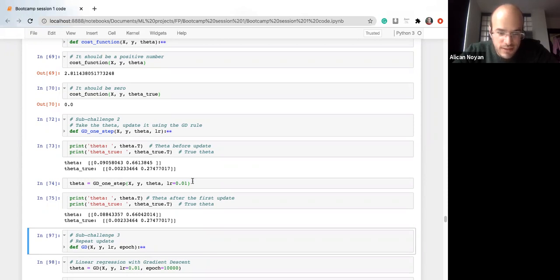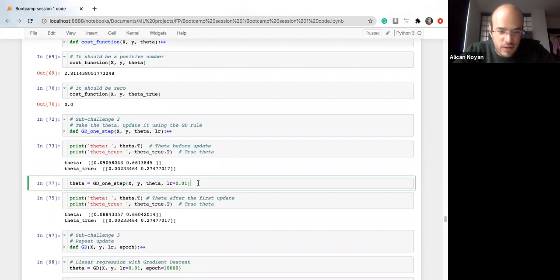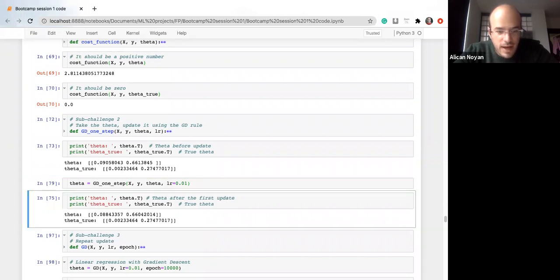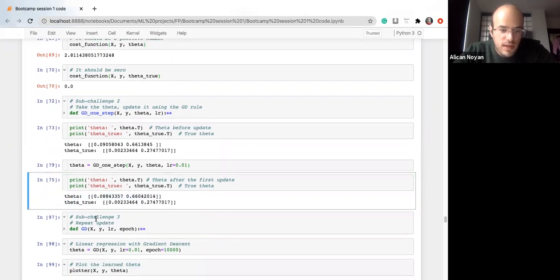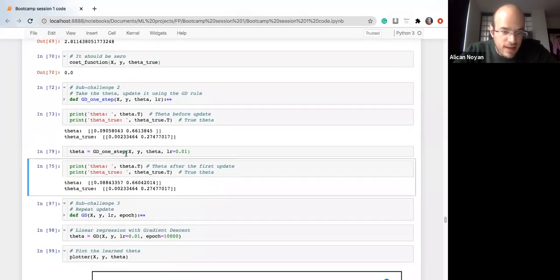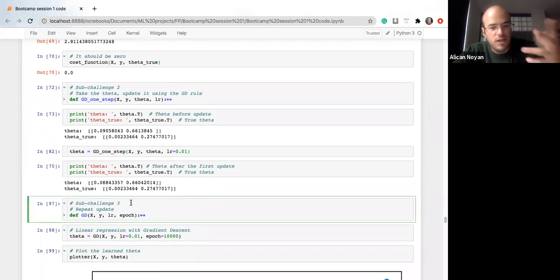But if you repeat this over and over, I have to see that this theta gets closer to theta true. If I repeat this cell, repeating this is gradient descent itself. So your sub-challenge 3 is to write a function that repeats this update.